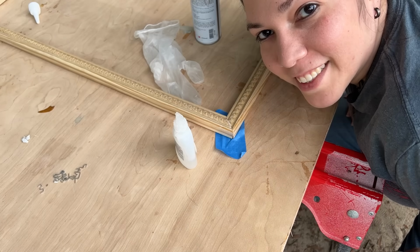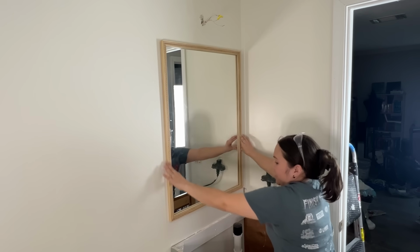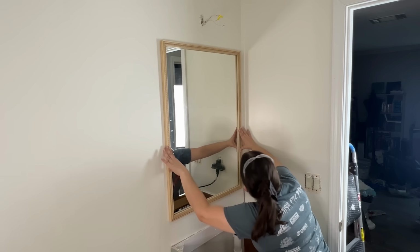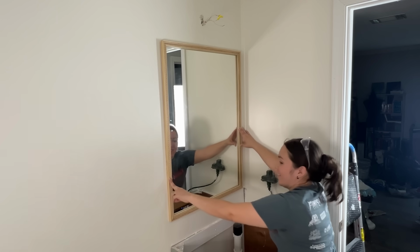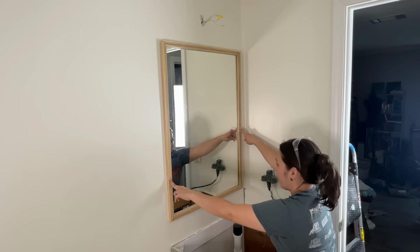Should I go test fit it? It fits, I just needs to be secured. But oh my God, look at that. Oh, this is gonna be so pretty. I love it. I freaking love it.